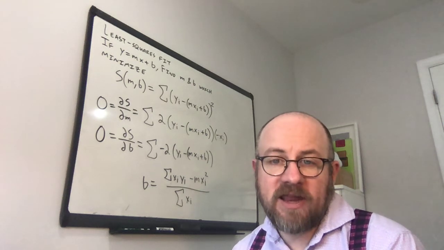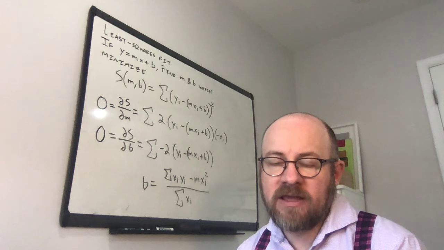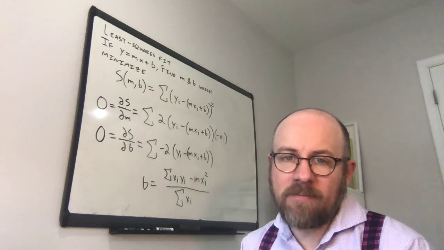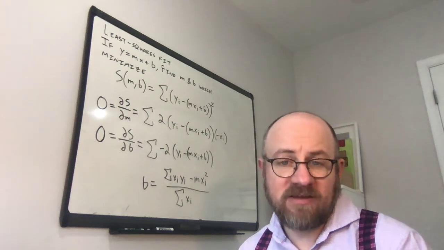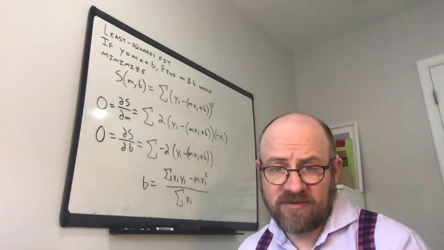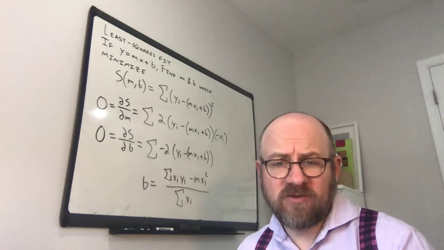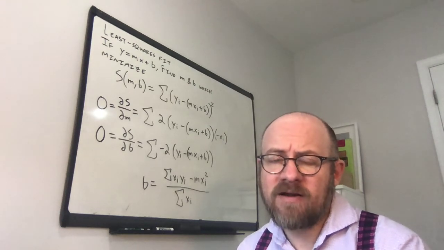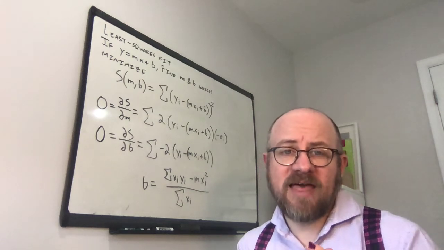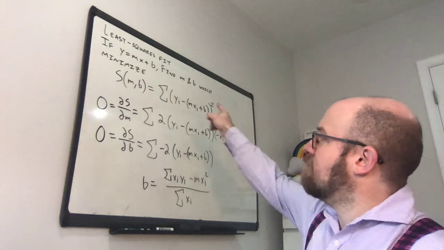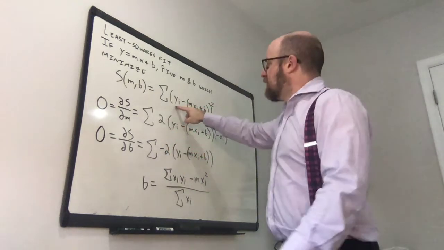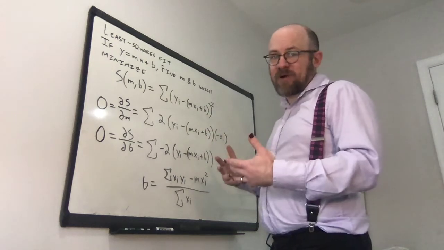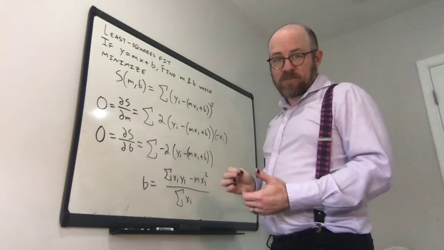So if we've got a data point, say our data point is 1, comma 3, we're going to plug 1 into mx plus b, so m times 1 plus b. And we want that to be as close to 3 as possible. So we're going to take the difference, we square it, and the reason we square it is just to get rid of the problem of positives and negatives canceling out. We've talked about this a few times. So we square that difference, and we want to minimize that difference, okay? So we're trying to find the minimum of this function. We want all of these numbers to be as small as possible, and so we're going to square each of them to get rid of the positive and negative problem, and then make the sum as small as possible, okay?